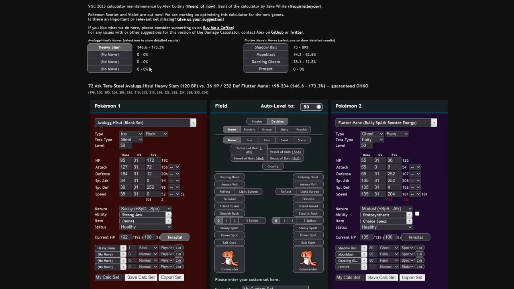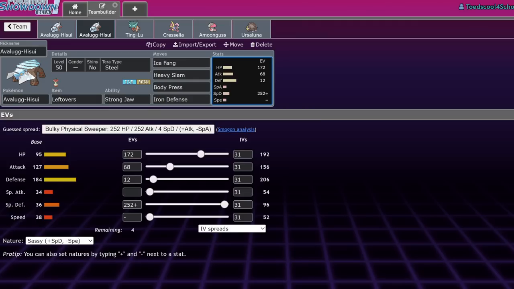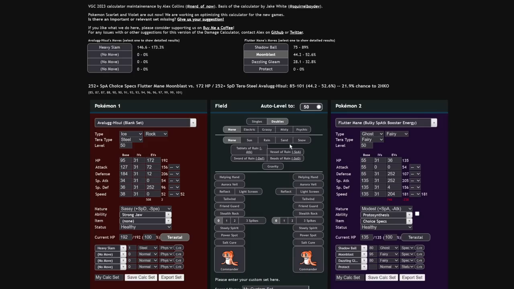However, I do recommend Terra Steel for that reason. It's going to make it so not only is your Heavy Slam stronger, but also you're going to be taking a little less than half from that Moonblast, and you'll be able to smack it back with a really powerful Heavy Slam. That being said, without the Terra Steel, your Heavy Slam will still have a 97% chance to one-shot.